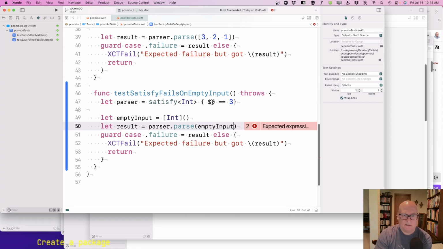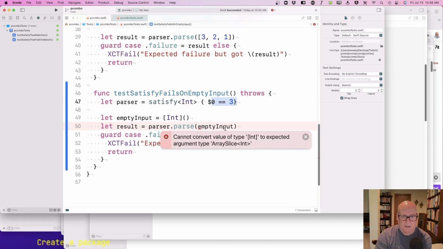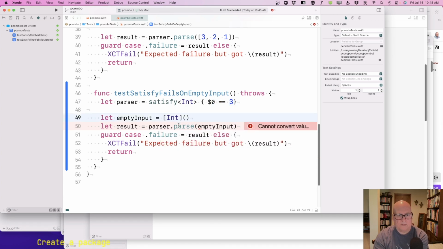Okay, so we try and satisfy this condition. The input is empty. Really? This may not work.